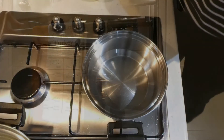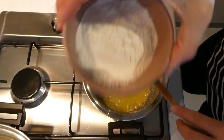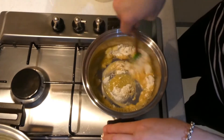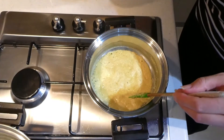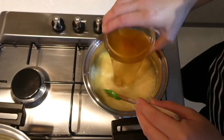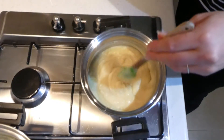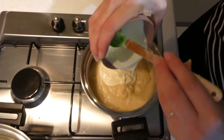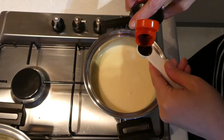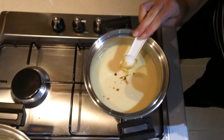While the meatballs are in the oven, we can get started on the gravy. Melt some butter, then add our flour and mix it together, allowing the flour to cook out for about a minute. Then add our chicken stock and our beef stock, mix that all around, and then put in our cream. Finally, add the secret ingredients: soy sauce and Dijon mustard. Get it all nicely mixed together.